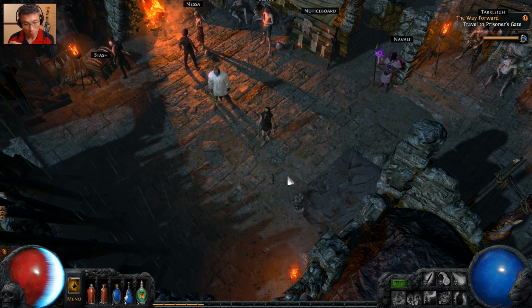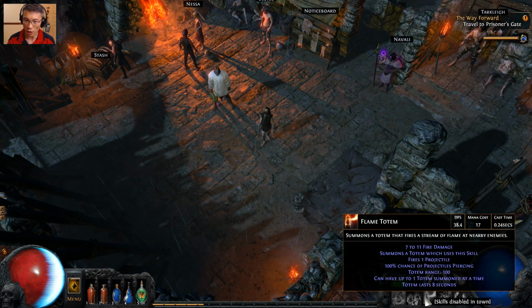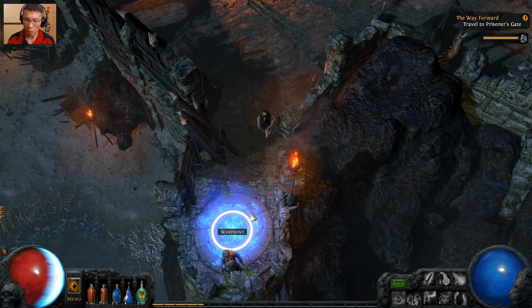And build-wise, I can't help missing my two totems. One is the life regen totem, and the other is the taunt totem. Those two totems, I really miss them. But in return, I'm using a flame totem, which I'll show you in just a bit, and it is more like a summoner build.